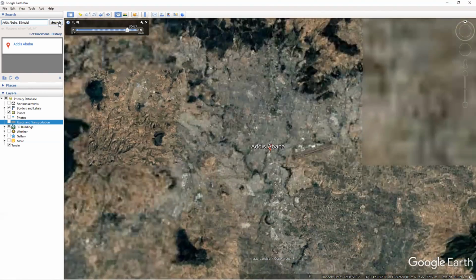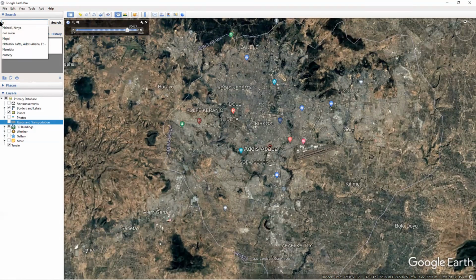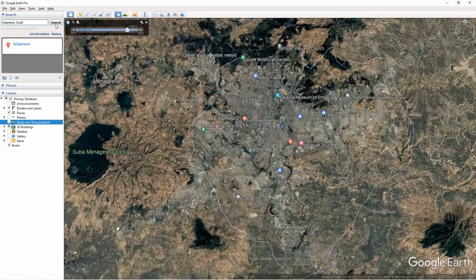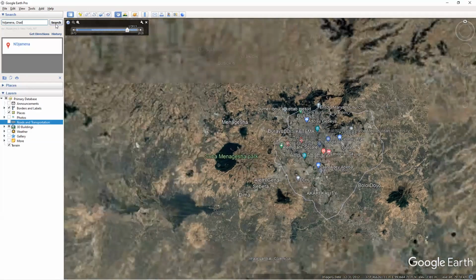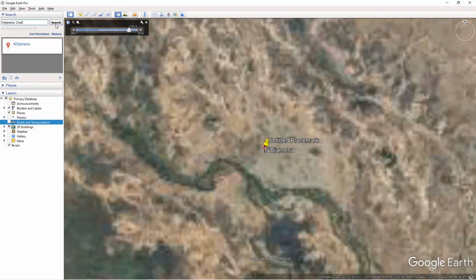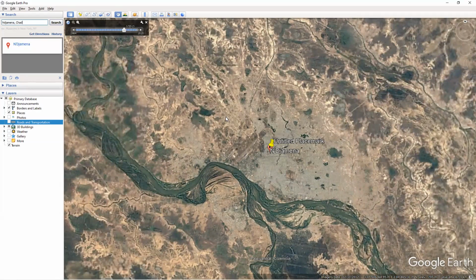No, actually we were working with a point in N'Djamena. And N'Djamena is in Chad, it's the capital city of Chad. So let's work with that. You notice that the map is navigating. Yeah, so there is a point here in N'Djamena. I had already created a point, so let me just remove it.